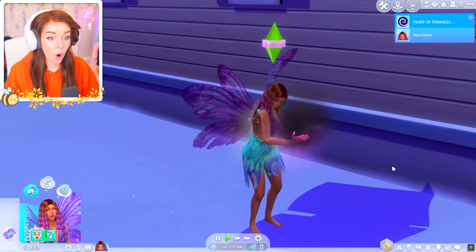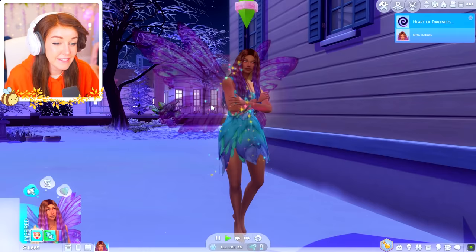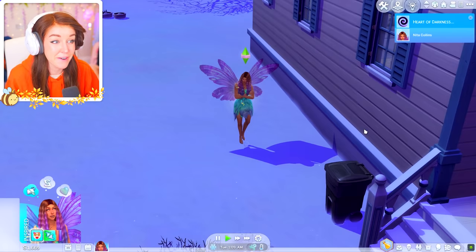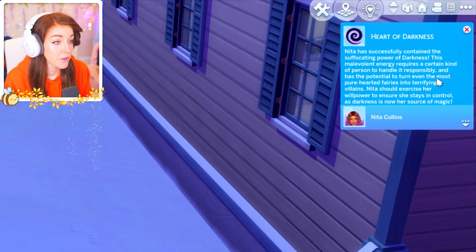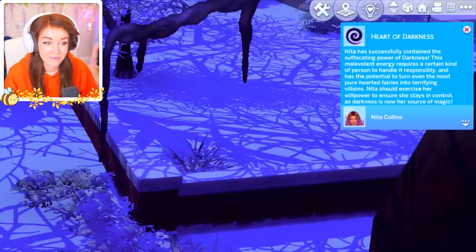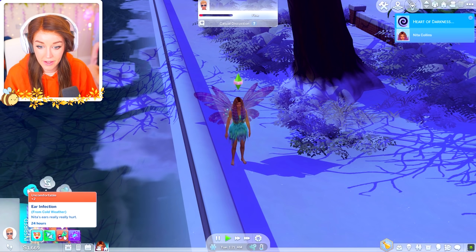Oh, geez. Okay. Based on the music, I'm thinking this is bad, my appearance has changed. That is a bad thing to do, to get your power from darkness. This malevolent energy requires a certain kind of person to handle it responsibly and has the potential to turn the most pure-hearted fairies into terrifying villains. We have to exercise willpower to ensure we stay in control, as darkness is now her main source of magic. I love that. If it does extra stuff, like it's hard to stay in control, then that could be very cool.